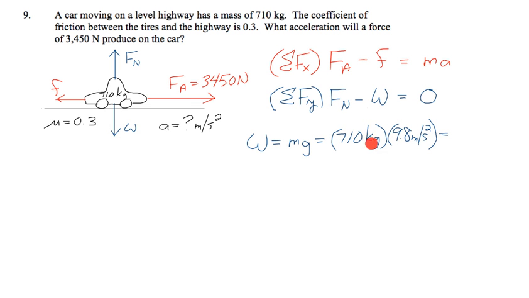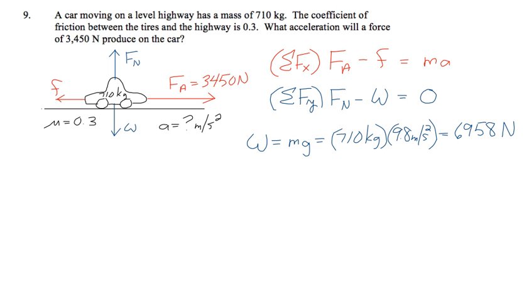Whenever we solve these, we're just solving for magnitudes. And our directions are all up in here. So what is 710 times 9.8? 6,958 newtons. So that is the weight. Now that we know the weight, what can we solve for? Look over to the right. Those equations over there. If I know the weight, what can I solve for? Fn, the normal force, right.